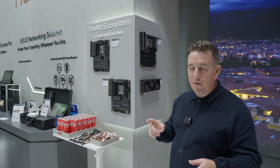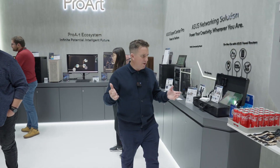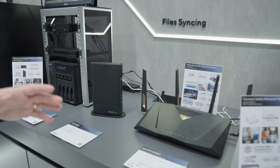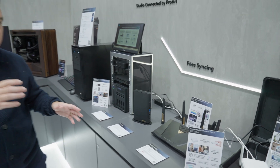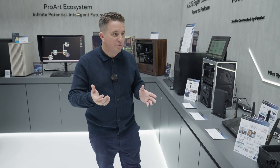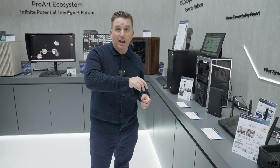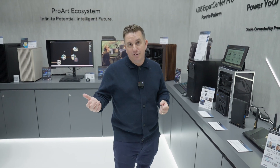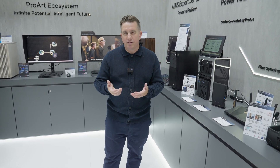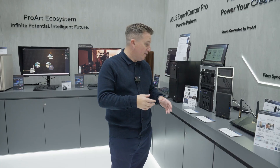Speaking of people that work in creative video and want solutions made for them, I'm going to talk to you about something I didn't think I'd be talking about at IBC: Wi-Fi routers. Asus have a ProArt Wi-Fi router and switcher. They've found a way of detecting what tasks your Wi-Fi router is working on at any one time. If it can see you're working on what they view as a creative task — like sharing a file or sending some footage — it will prioritise that task and deprioritise more mundane activity, like somebody watching Netflix. It's a bit like network splicing priority access in your home or studio.